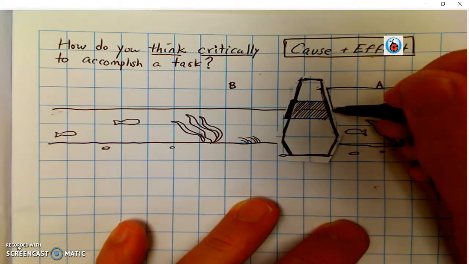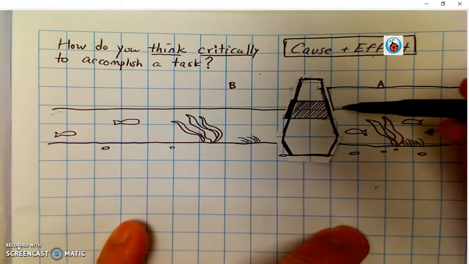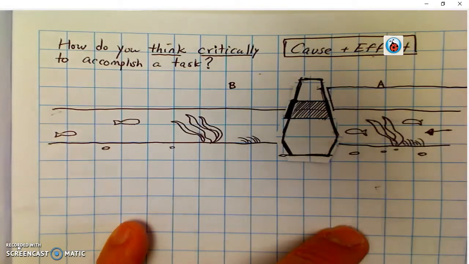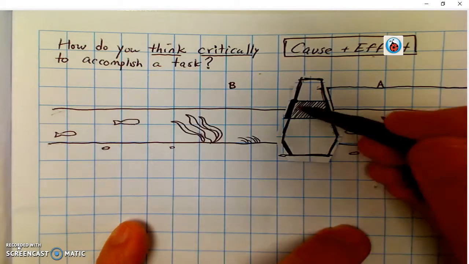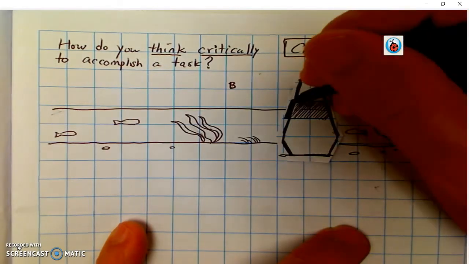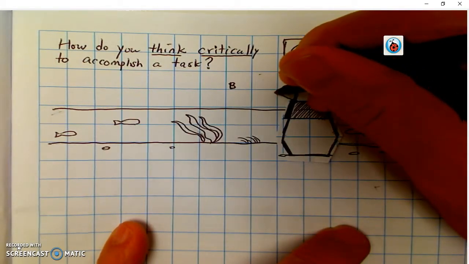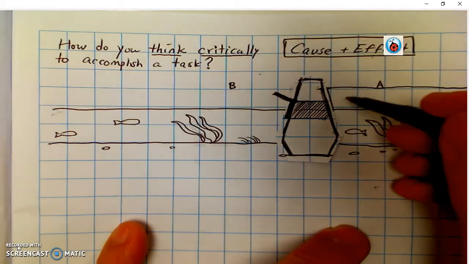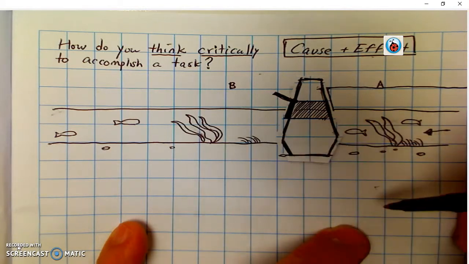Now, if you don't take care of one important thing, you're going to have the water flood over top of the dam, which is not what we want to have happen. So they installed a door. This door is able to open and close. It's a floodgate. They can open it, and that will allow water to pass through.